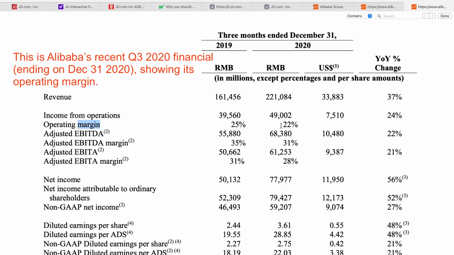So why is this the case? This is because JD's online retail store has to buy its own inventory from suppliers before selling its own products to customers. JD has to ensure all of its products have high quality before buying them in large quantities from suppliers. So if you compare JD's business model with Alibaba's business model, Alibaba is only a marketplace. Alibaba does not own or source its own products.